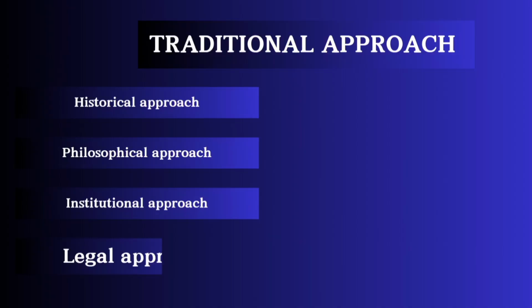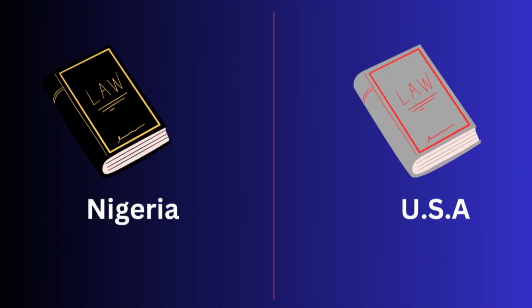And the next, we have legal approach. The legal approach is actually a form of traditional approach which focuses more on understanding the laws and the constitutions that shape the political system. Let's take, for example, if we are to compare the Constitution of the United States of America and that of Nigeria, by looking at how these two constitutions actually shape the political systems in these two countries. That is an example of the legal approach in the study of comparative politics.